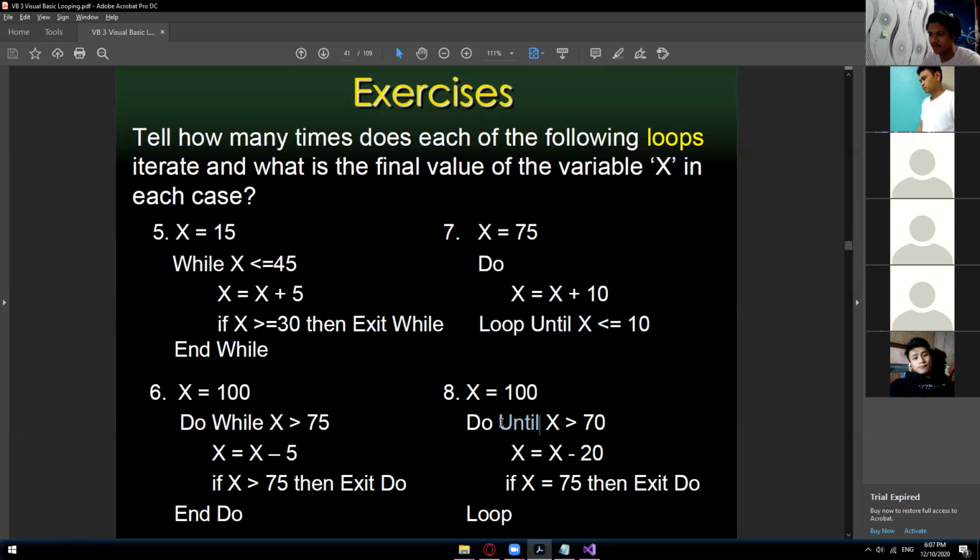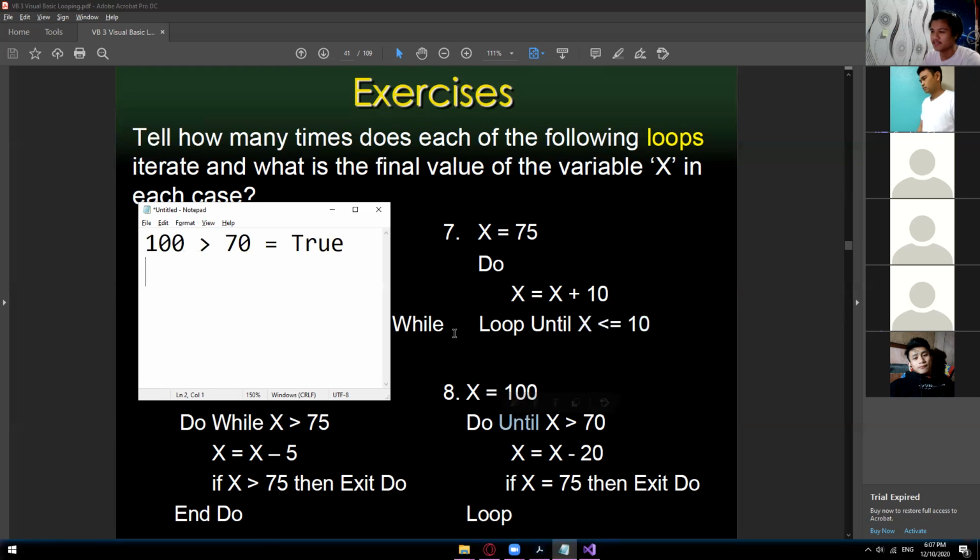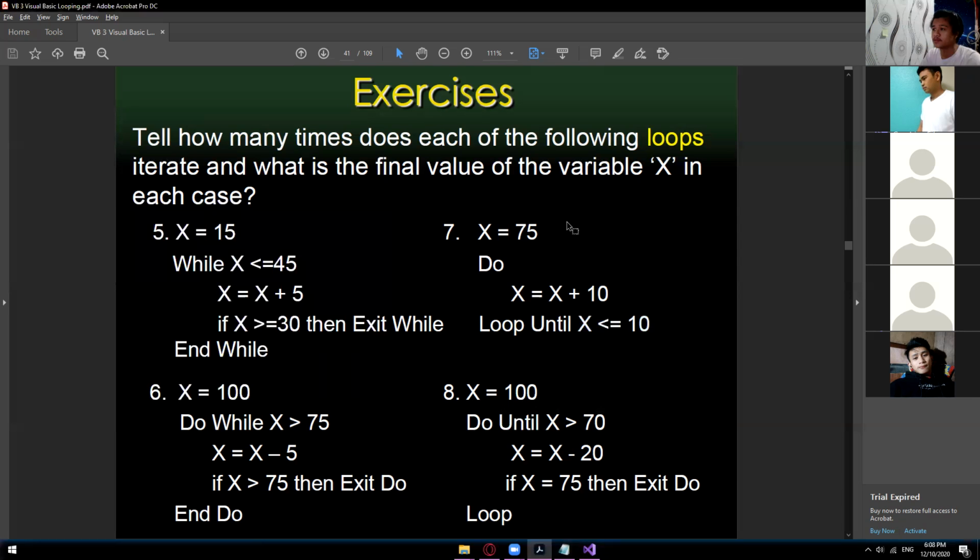Ano yung gamit natin? Until. So, saka lang siya mag-execute kapag false yung condition. Pero dito, true. So, this will never iterate. And then, wala rin tayong final value kasi never naman siya nag-iterate.